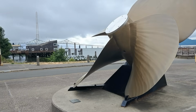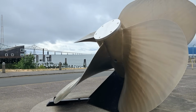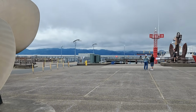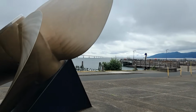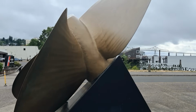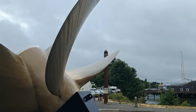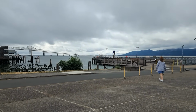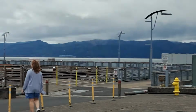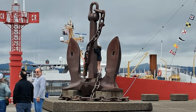Cool. I like art like this. I don't know why they just don't. There are so many mechanical pieces that you can put out and lay out as art, and people just don't. You see so many of them laid up in dump sites and used sites, and then people create some obscure art like that piece there instead of just using something like this. I love stuff like this.